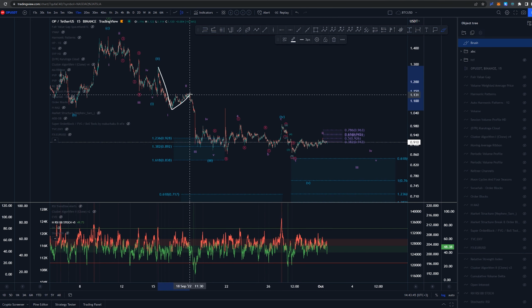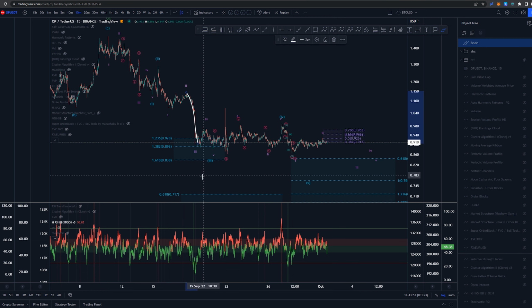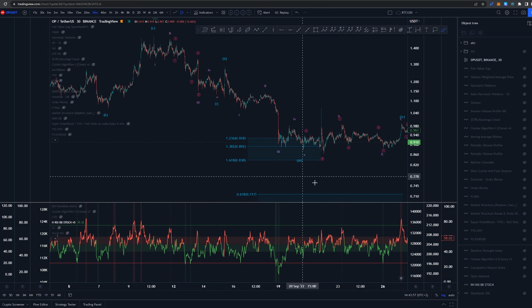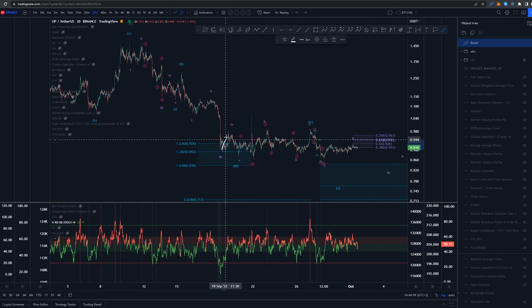Then we would have another 1, 2, again smaller than the previous wave 1 here. So that would make sense. And then we would have third here, again lowest RSI, even on a higher time frame, which makes sense. Again, we would be creating that lowest RSI where we had the most momentum, basically the third of third. Makes sense. Then again, wave 4 and possible wave 5.